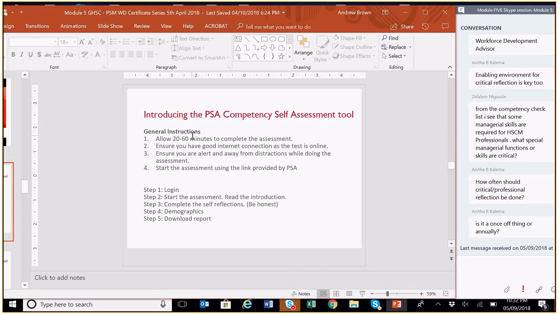And it has inbuilt logic within the tool that watches out for people that are being overly positive or overly negative. But again, the overarching feature of self-assessment tools is that people have to be honest in order to get the best results. And so people need to have an understanding of professional self-assessment to be able to do this.